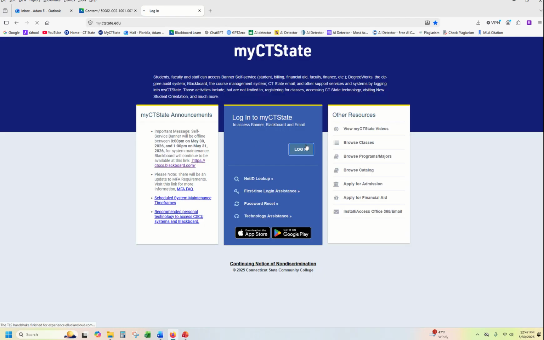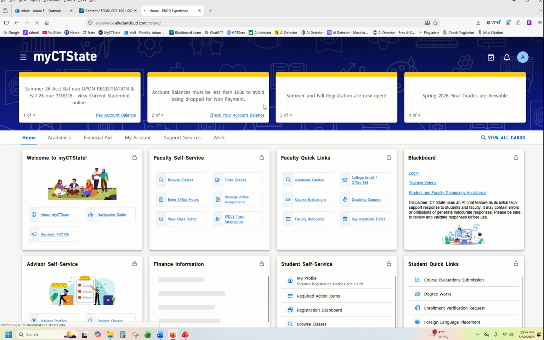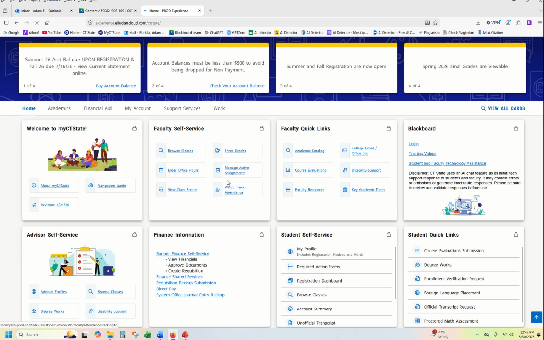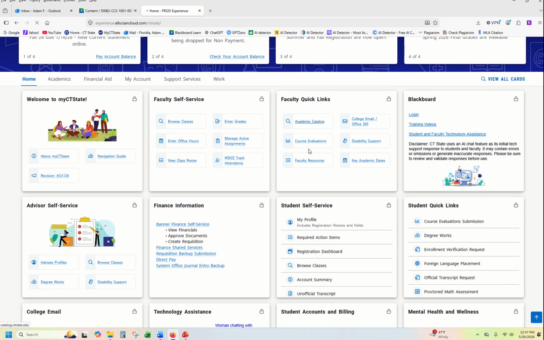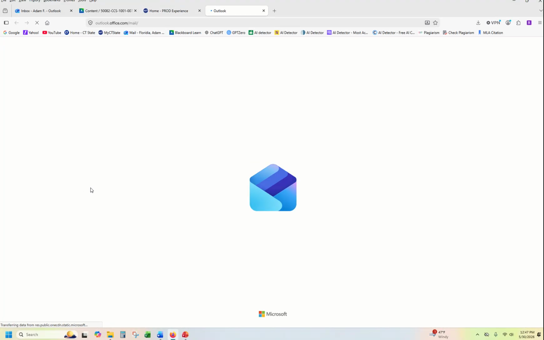And I'm going to log in. And I'm going to find where my email is in here. They change these around all the time, and there are so many darn boxes. But I'm going to look for college email, and I'm going to go to Office 365 email.